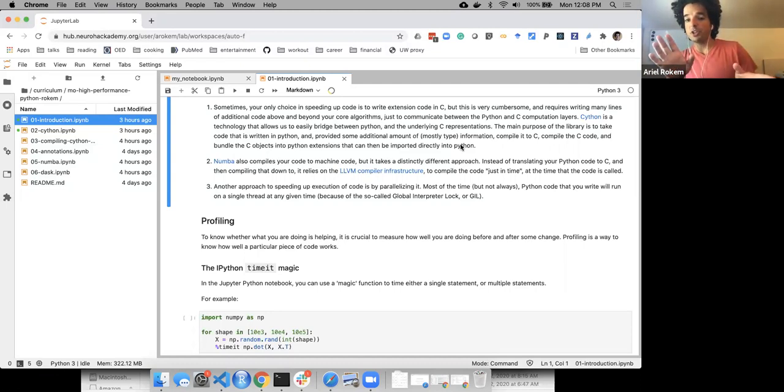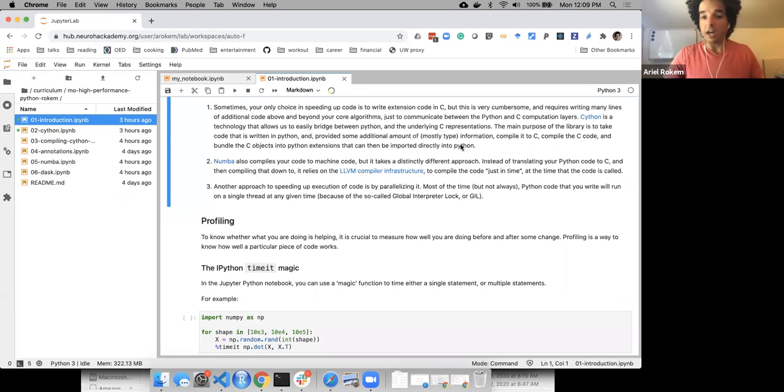Finally, the third approach that we'll look at is parallelizing. So you can gain a lot of benefit from parallelizing your Python code. And that's because really, when you run Python code in sort of a single-threaded mode, as we usually run it, you only get sort of a single thread, and that's built into the Python code itself. And we'll look at a library called Dask that does some clever things in order to parallelize your code pretty transparently. So that's the three approaches.